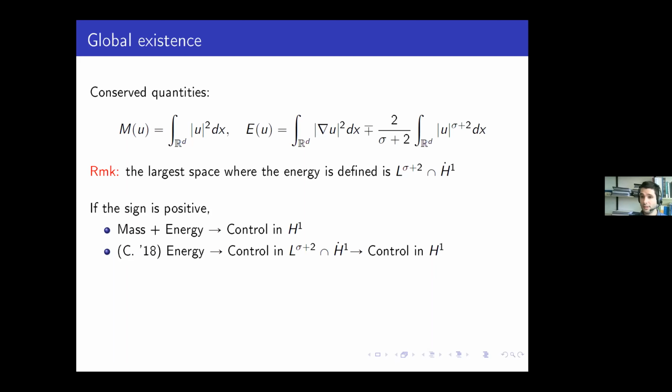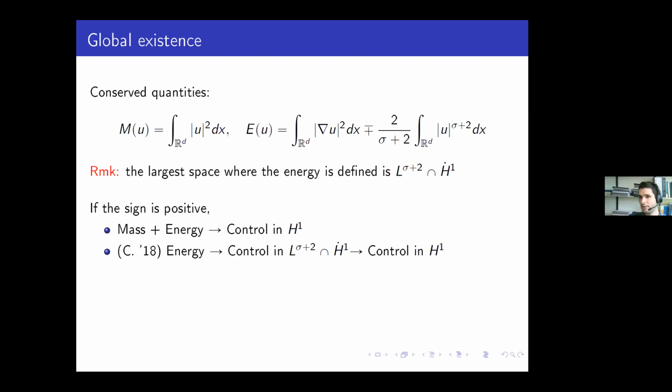Okay, but you can even go further than this. So these results only work for this sort of space, L^{sigma+2} intersected with \dot{H}^1. But as I've mentioned, you can show that the nonlinear flow is well posed in L^p with \dot{H}^1, and the p can be larger than sigma plus 2. And if it's larger than sigma plus 2, you do not have the energy. There's no energy and there's no mass. There are no conserved quantities that you can use to control your dynamical system. Okay, and what can you say in that situation?